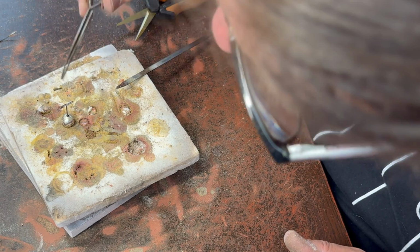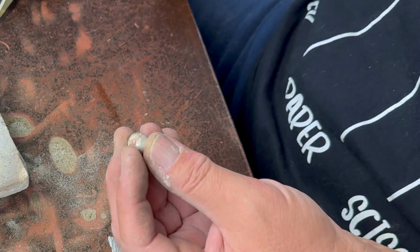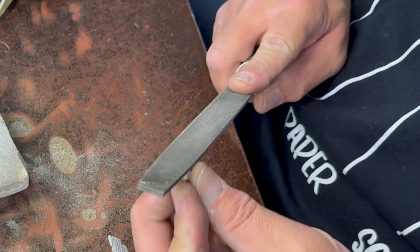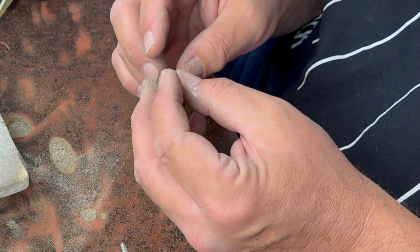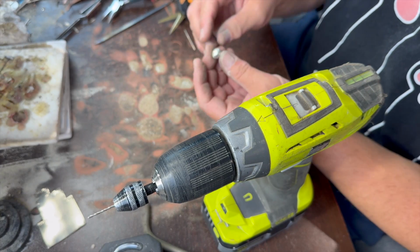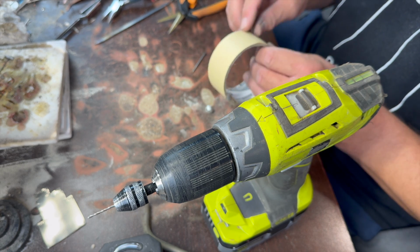Let's take a peek and see where we're at. Let me find some sandpaper, and I had a thought about how to get this smoothed out nicely. Oh, I had a thought, and I'm not sure if it'll work or not. I picked out a little diamond burr that fits in there. But I was thinking, let's put a little masking tape on there, on the burr.